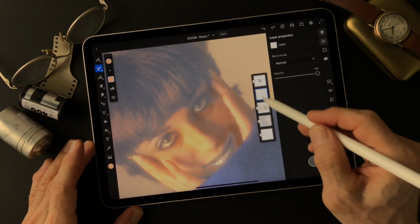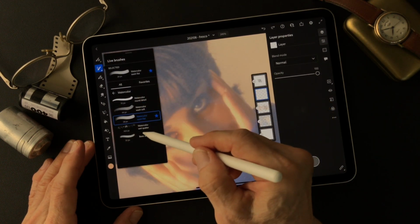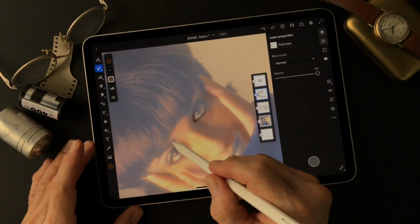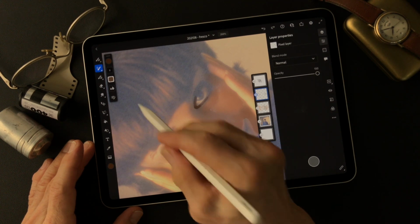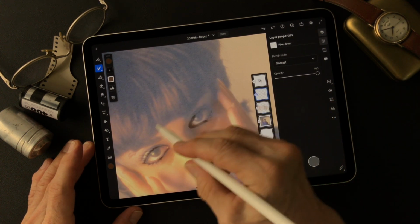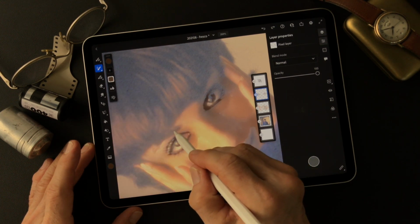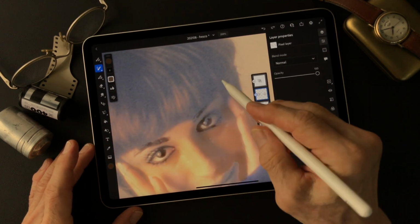I'm gonna add a layer, then draw her eyes and lips. Then change to the watercolor brush, basic watercolor, go real small. You won't see much. Draw the eyelashes. And here you don't see much, but it's kind of dark here. And now I'm gonna go some eyebrow. Dark side, so I don't see much.